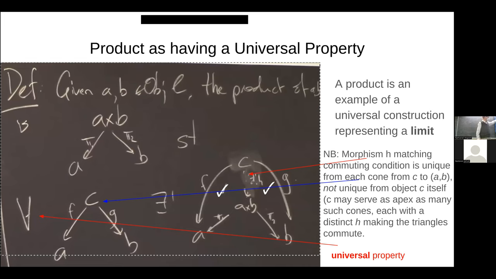Okay, now let's consider F and T. Whatever object serves as the product for F and T, it's got to have those projection morphisms down to F and T. So it's got to have a morphism to F, whatever object it is, and a morphism to T. Well, let's ask, could it be T? Could T be the product of F and T? No, why not? It doesn't have a morphism down to F. That's right. Let's suppose it were T and F. Could that be T? No, because it doesn't have a morphism to F.